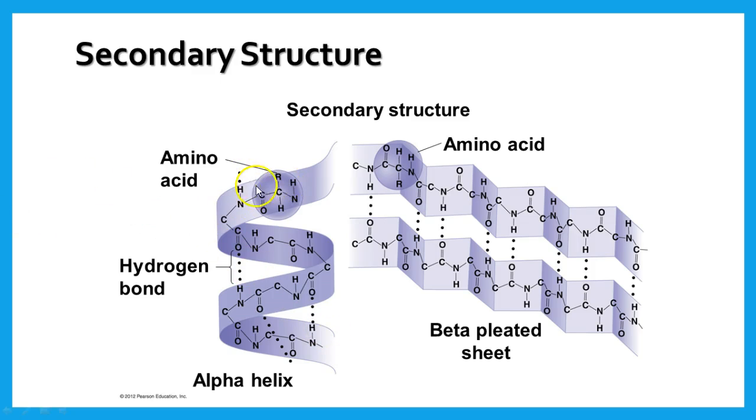So here we have an amino acid. You see the amino acids here, and you see where the peptide bonds are between the carbon with the carbonyl group and the nitrogen. And what you see is the hydrogen bonding that can occur between some of these non-adjacent groups, or between the carboxyls and the hydrogens on the amino group and the carboxyl group. And that forms a curve, a twisted shape called a helix. Sometimes there are other kinds of interactions that cause this folding or pleating in the beta pleated sheet. Both of those are involved in secondary structure of proteins.